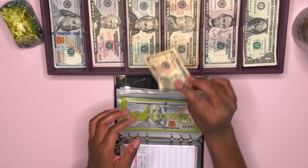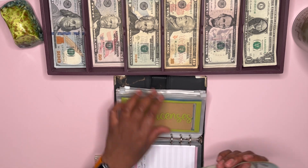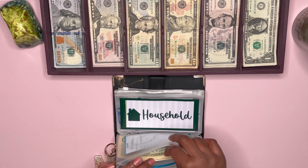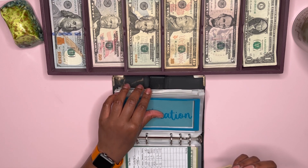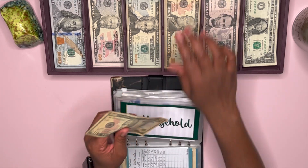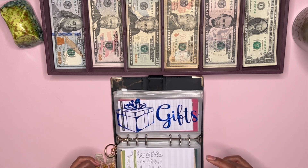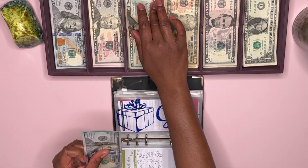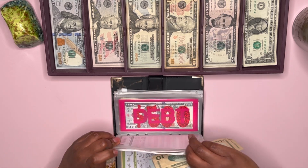Licenses is going to get $10. Vacation is going to get $100, so I'm just going to grab a hundred. Household is going to get two tens, which will make our total $20 because it's empty. Gifts is going to get $120 — we're going to do a hundred and two tens, and that's empty as well.